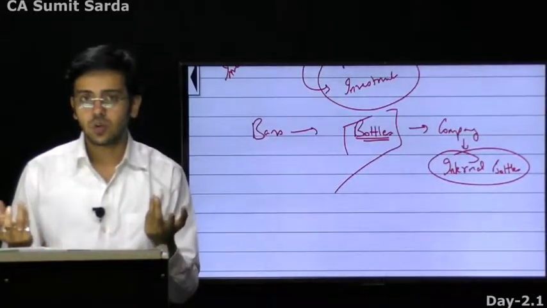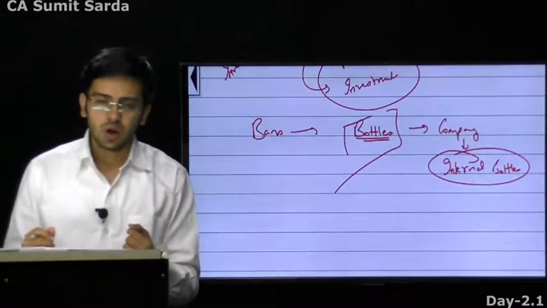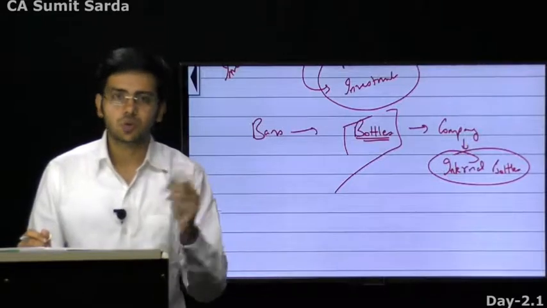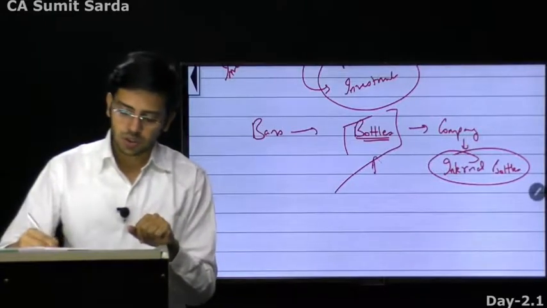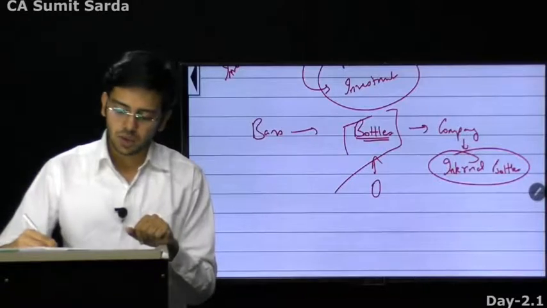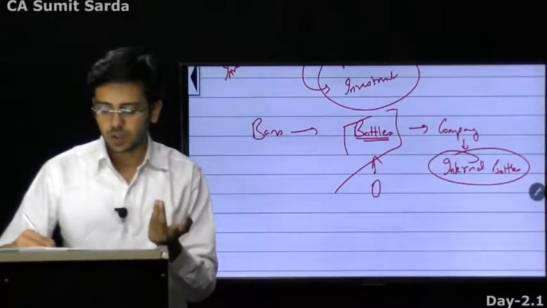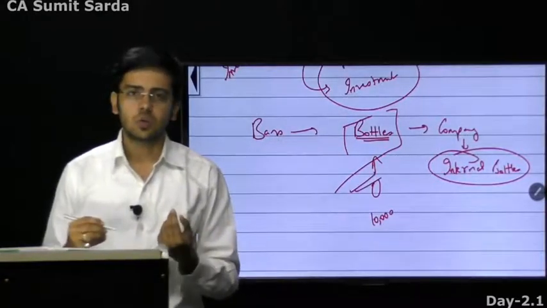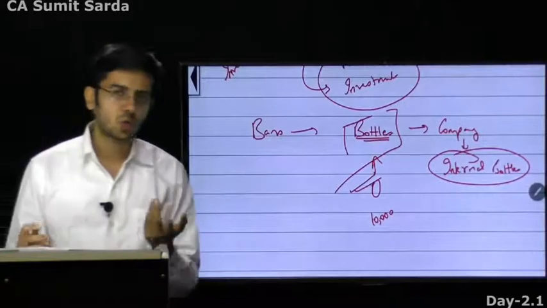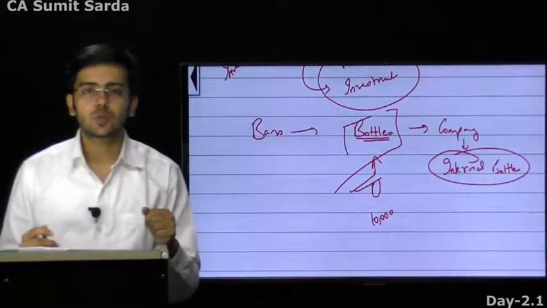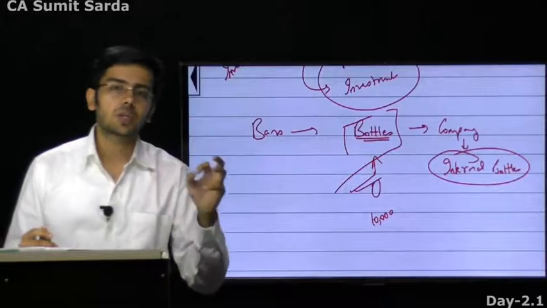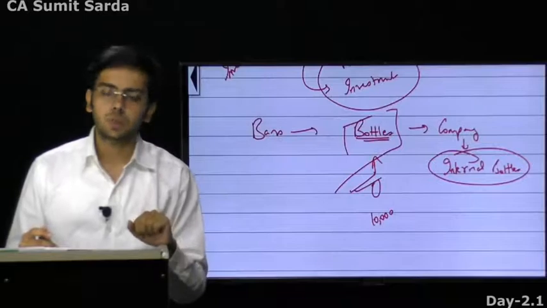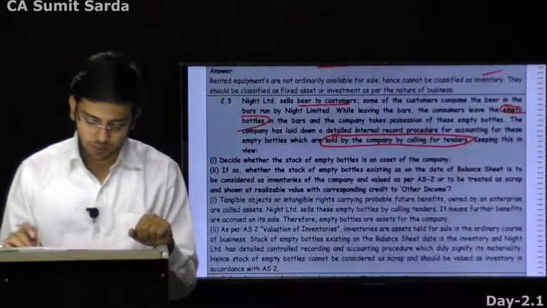Third question is how to value. We haven't seen the valuation technique till now, but as per what you have studied in CA Inter, generally the valuation measurement is cost or NRV, whichever is lower. So cost for the bottles is 0. NRV is whatever you will fetch by selling it. Let's say if you are fetching 10,000 rupees by selling them, so 10,000 rupees. Whichever is lower, 0. You're not allowed to show an asset at 0, but definitely an asset is to be shown. We show them at the minimum value accepted in the balance sheet. So if 1 rupee is the minimum value at which the balance sheet is shown, 1 rupee will be classified as inventory.